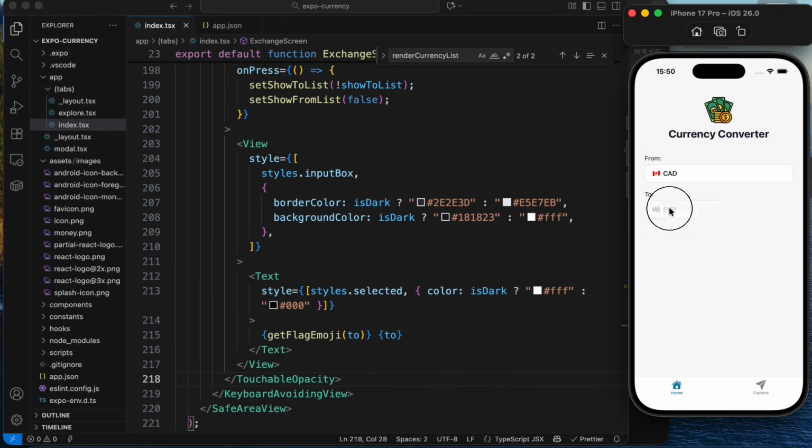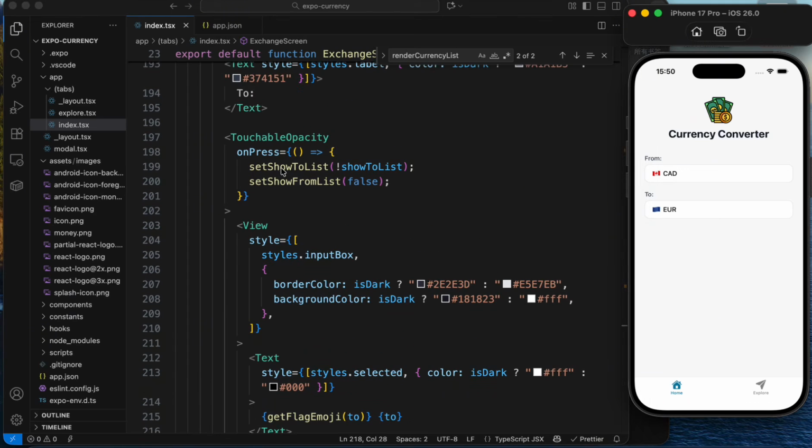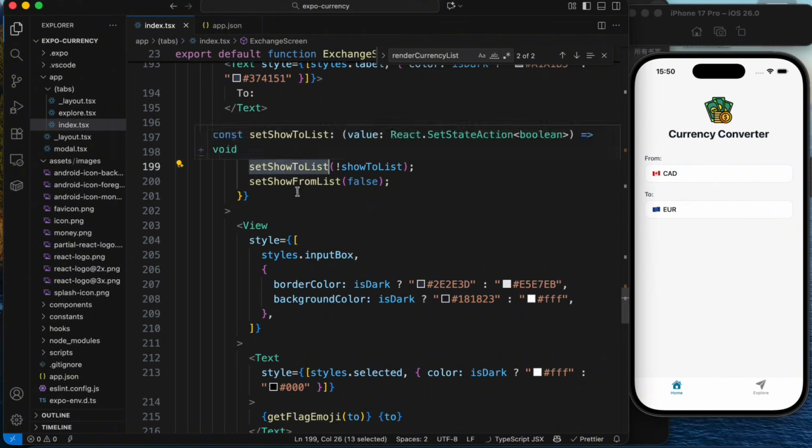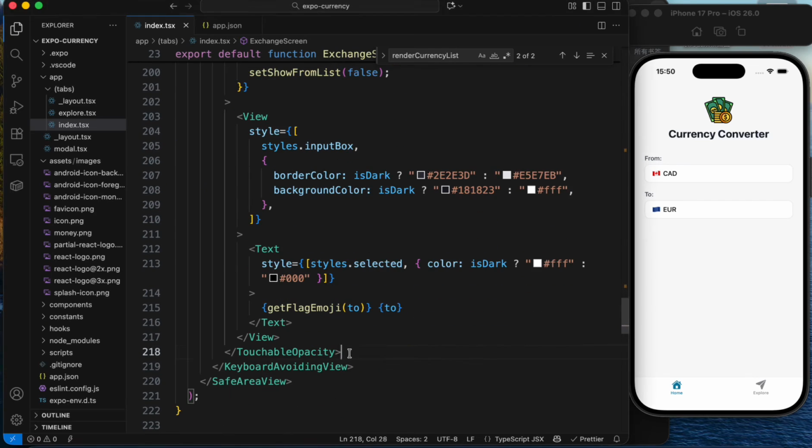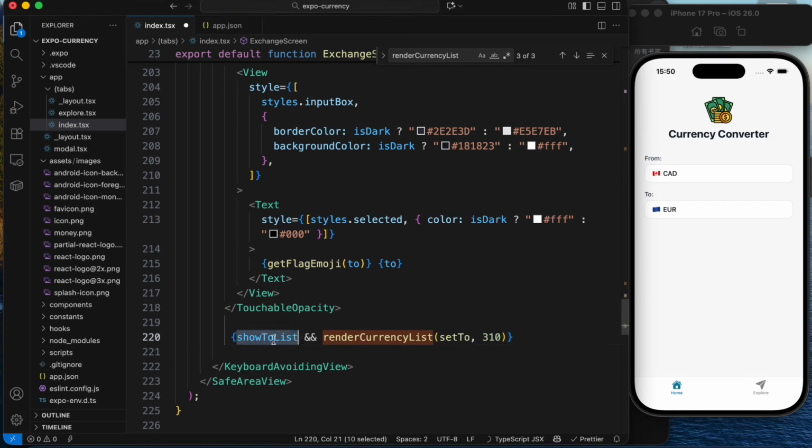To, the default value is 0. And we click this, we need to set show to list. We need to use this, and then we close the from list. We need to show this list. So when this is true, we give this table, and we put the function set to in it, and give it top.